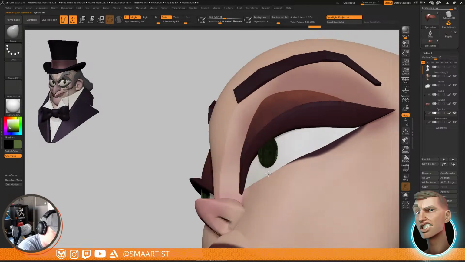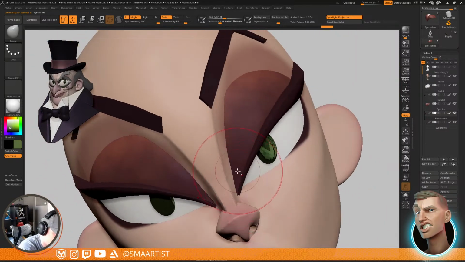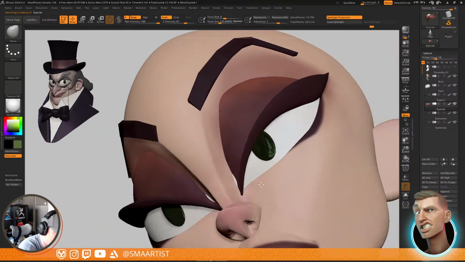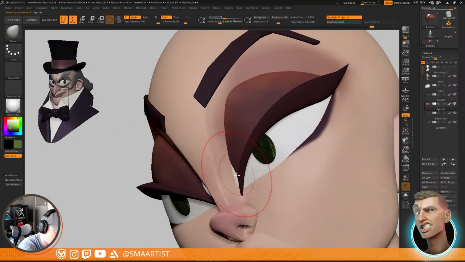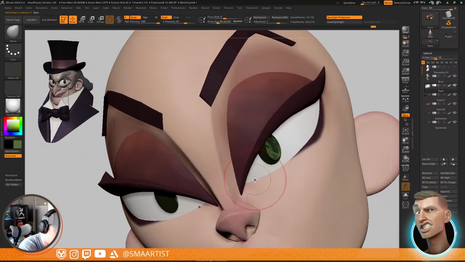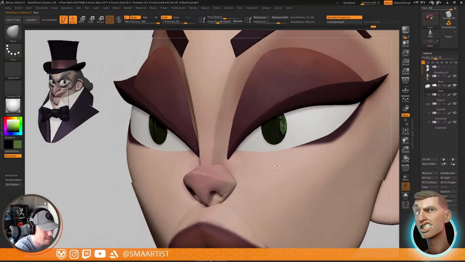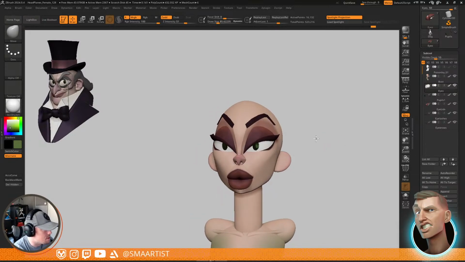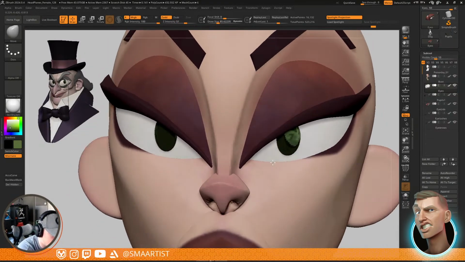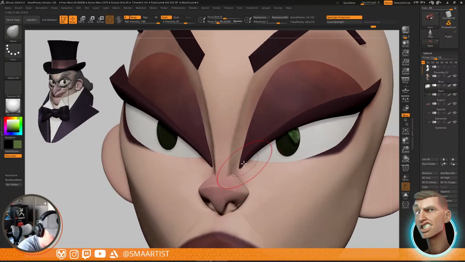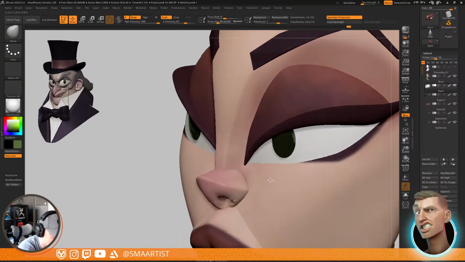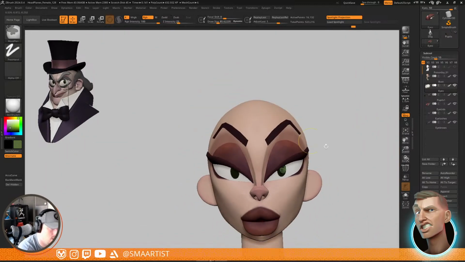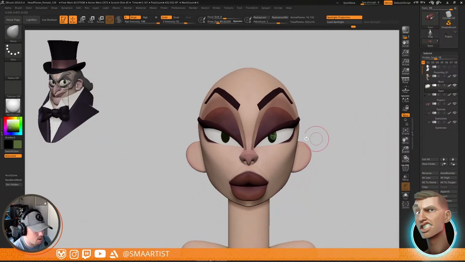It's always about trying to figure out a balance of design and anatomy. I don't want it to be too anatomical because it's supposed to be insanely stylized. That's interesting. I don't know that I like it per se yet, so maybe we got to go ahead and grab this. We just kind of pull this down and in some. I like that better.